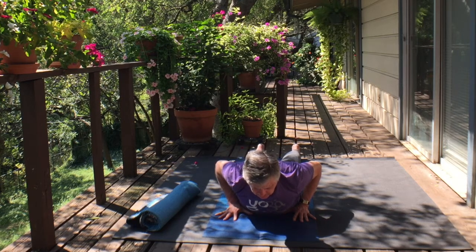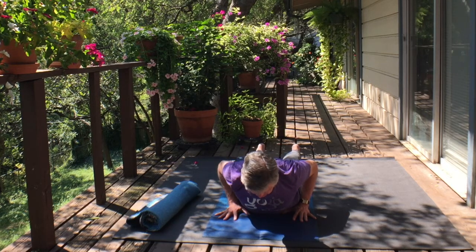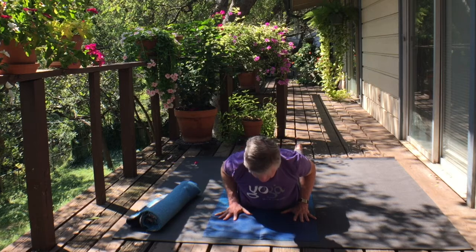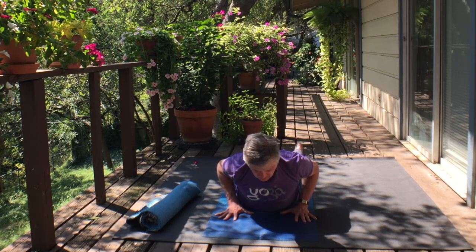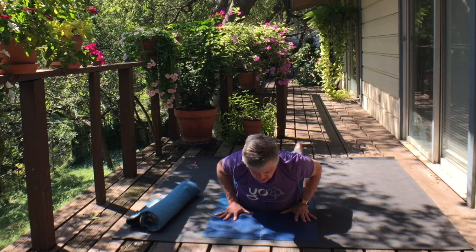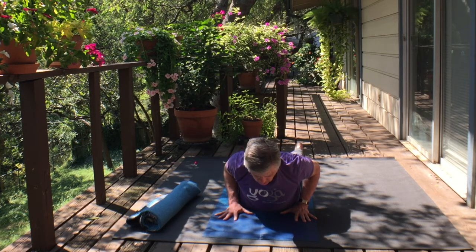Press the feet down, reach the chest forward, draw your shoulder blades together and down the back, and then lift a little higher. 3 or 4 breaths. One more breath.